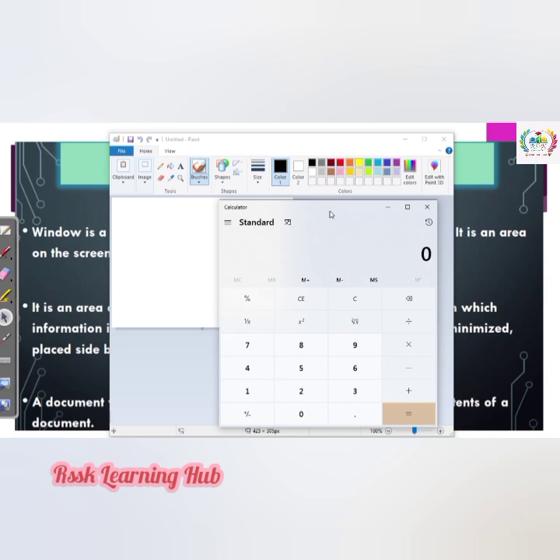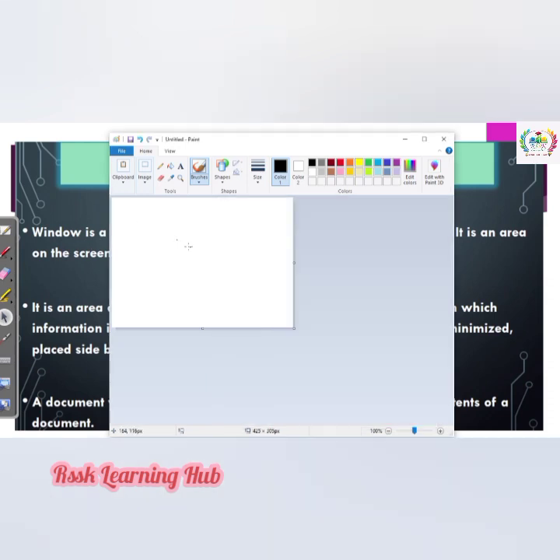When multiple windows are open on your desktop, that is where the application windows get to work. For example, here I am overlapping this Paint application and calculator. What is visible now is the calculator, so you can do calculation alone. Now when I click on this Paint application, the calculator gets hidden.